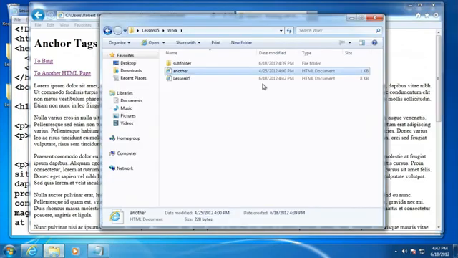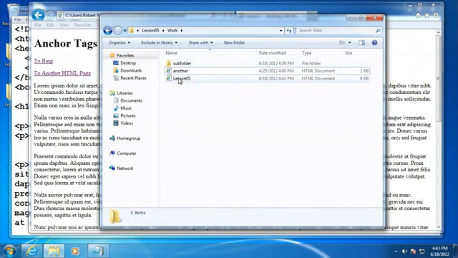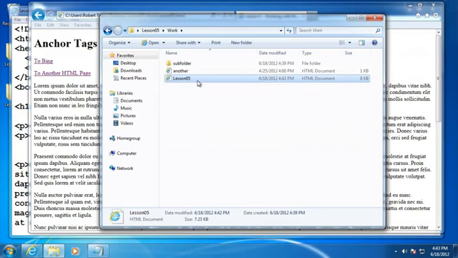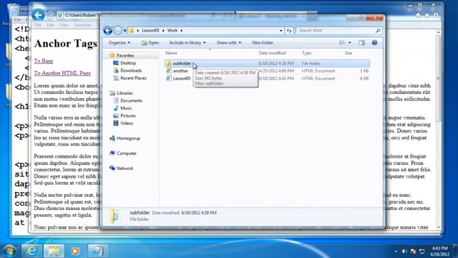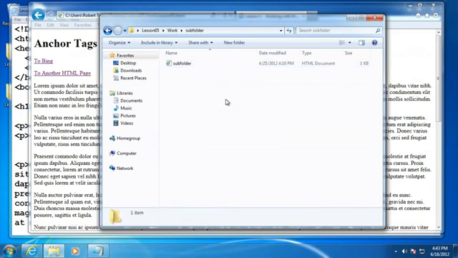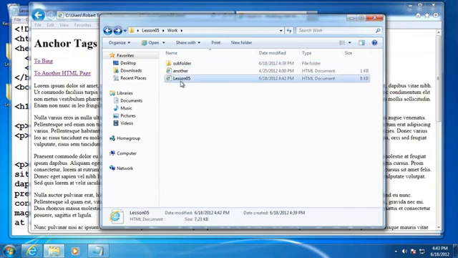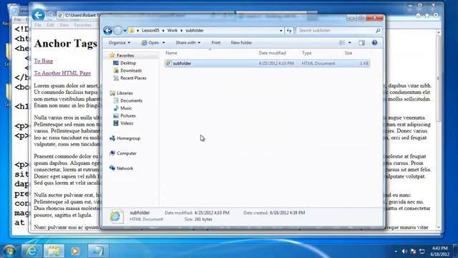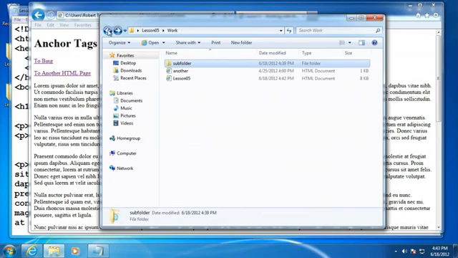If you take a look at this folder where I'm doing all my work, the lesson05.html page that I'm currently typing in, we've already looked at another.html. There's also a subfolder called subfolder, and inside of the subfolder there's a subfolder.html page. So what if I wanted to create a relative hyperlink from this page to the page that's inside of my subfolder?